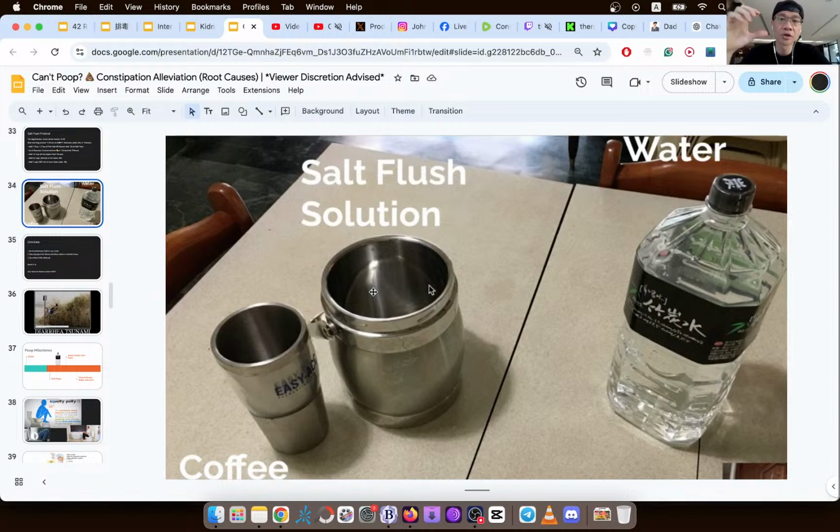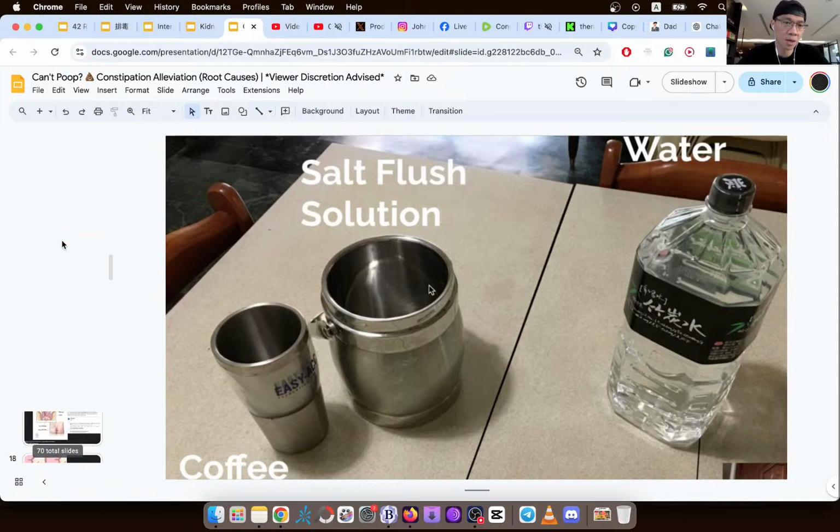Now, the sulfurous solution may be too hot initially, so don't try to force yourself to drink it down. You may let it cool a little bit, just a little bit, but it's going to have some temperature. As long as you're not burning yourself, you can continue to put down the sulfurous solution. Sip on a tiny bit of black coffee to reward yourself, and you're repeating steps 1 through 3, okay? But your goal is to put the sulfurous solution down in your stomach first.